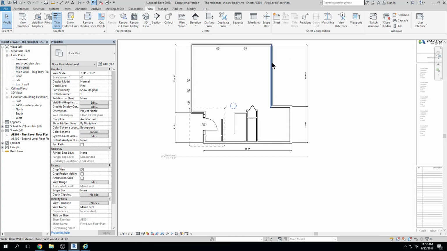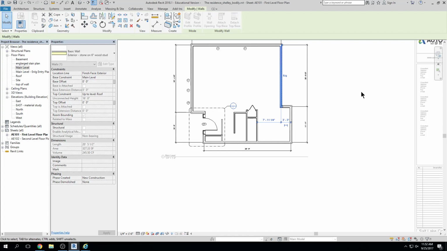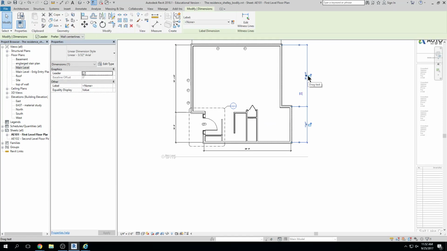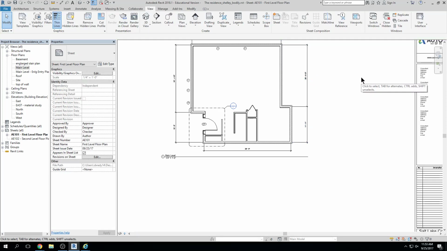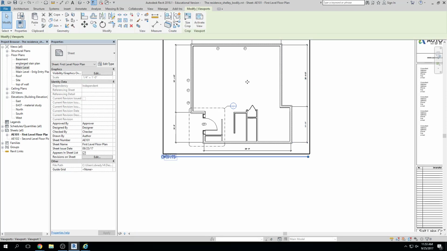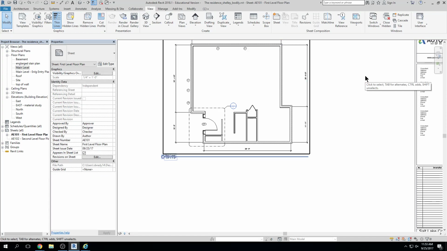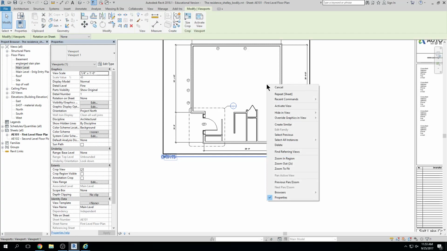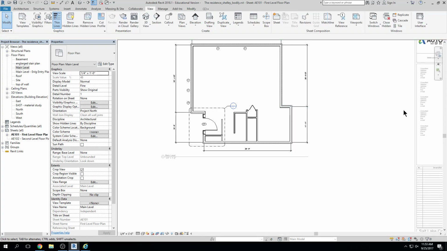So I can still come in here and click on items, and I can move them. I can delete dimensions, add dimensions. I can still do things in here. Click, click, very quick, and I get out. Click, click, I'm in. Click, click, I'm out. So it's just a double click in and out. I can also click on it, right click, and choose activate view if you want to go the long route. Right click, deactivate.